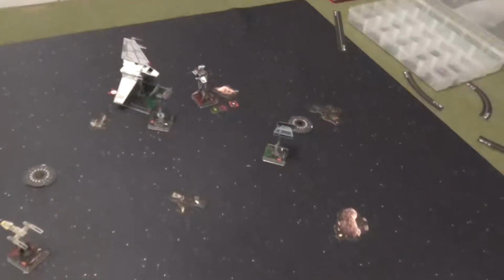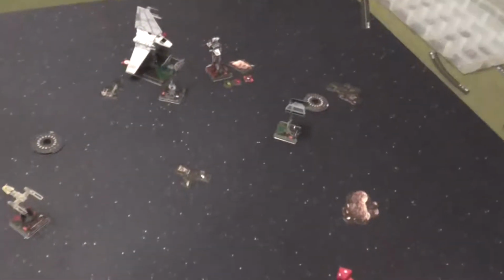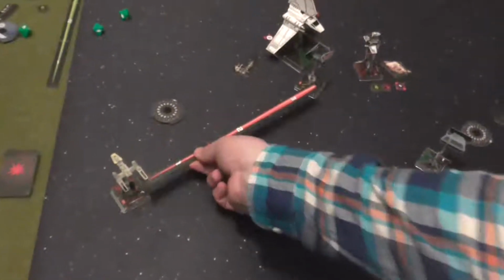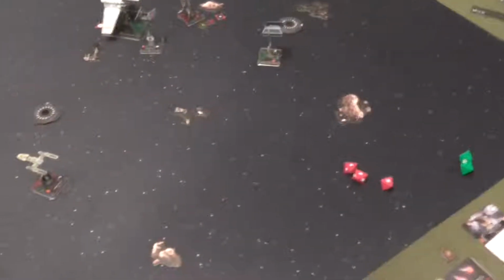Okay. And now the Y-Wing. Just don't get anything in range. Ooh! There you are, still in range. You've got a range 3 turret. Oh, damn, it's range 2. Not in range. Oh, well, nothing to shoot. Okay, so on to my B-Wing.